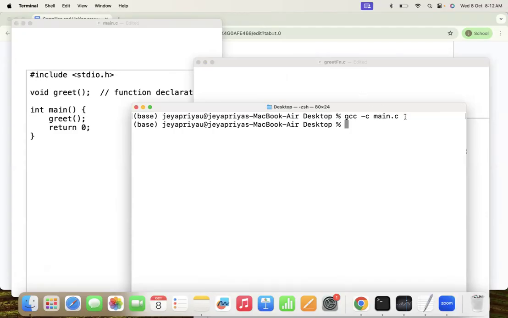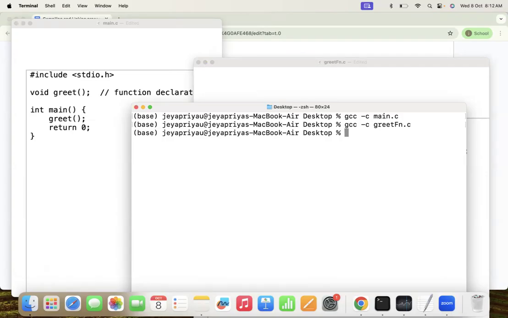Fine. So I've compiled main.c. The next one, what should I do? I will have to compile greetfn.c. Okay, I'm compiling greetfn.c. Remember, I'm using the -c option. Enter. So the compilation process is over.